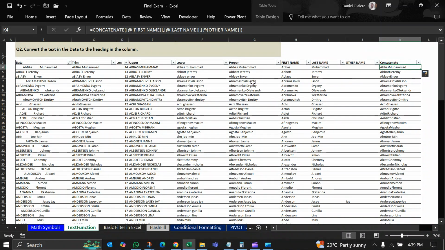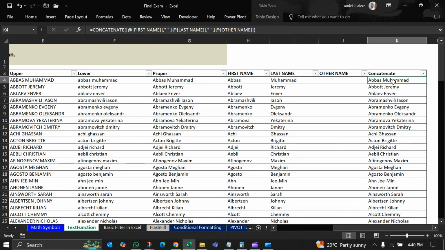One of the things that I could do is to automatically add it into the formula that I have. And the best way to do that is to look at the data that you have, and then after the comma that separates the first name and the last name, you put a double quotation mark, and in between the quotation marks you put a space bar, then you close the quotation mark and you put a comma. So the quotation mark is actually guarding the space bar that you have put. We repeat the same thing for the last name, for the comma after the last name: space bar, then a comma. Once I'm done with that and I hit enter, you see the result automatically checks and ensures that the next data that I have here actually shows a space bar.